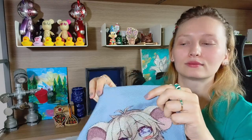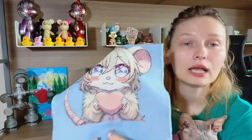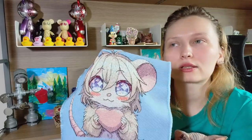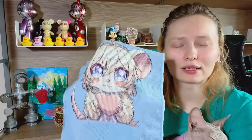The only thing I changed was the back stitch. So it was supposed that the back stitch would be dark plum color on her ears, her heart, and the tail, and then her body, like fur, would be either dark brown or dark gray color. Actually, it's like 6 or 7.